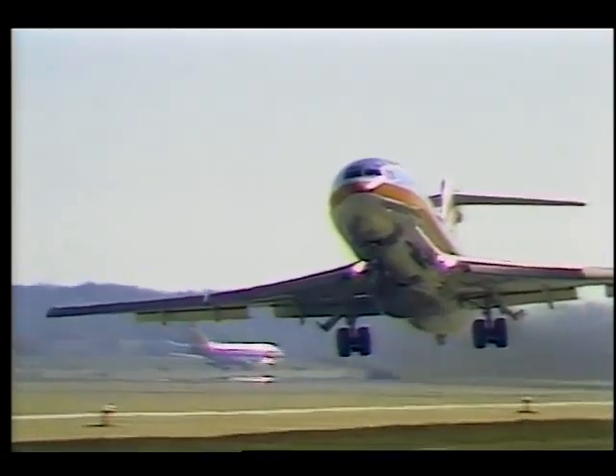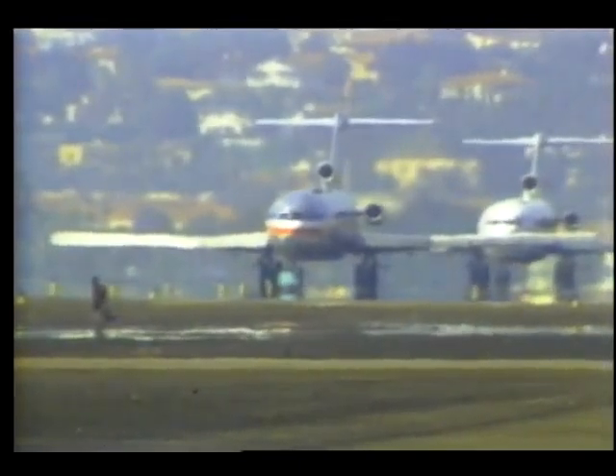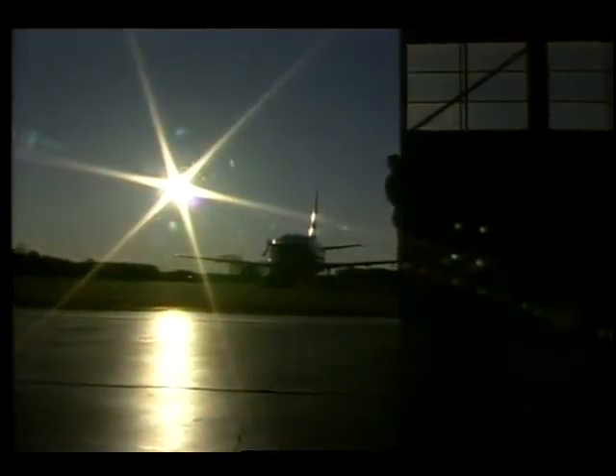One of the main reasons for air travel delays is an increasing demand for flights. The number of planes in service grows every year, while the number of airports remains the same. Since building new facilities is a costly and often unrealistic solution, NASA's Langley Research Center in Hampton, Virginia, is taking another approach.